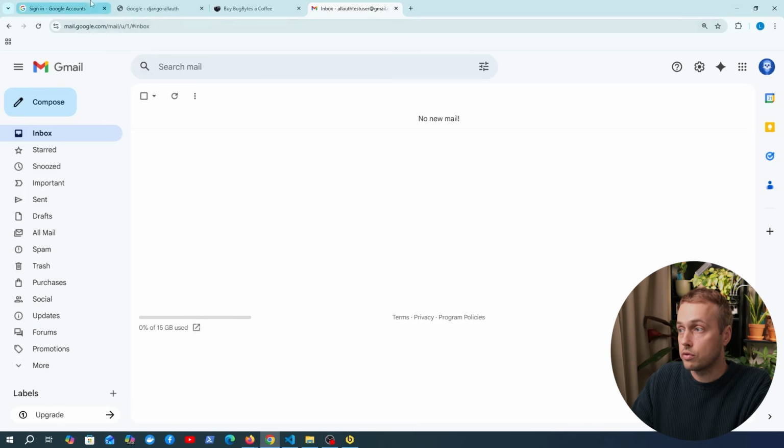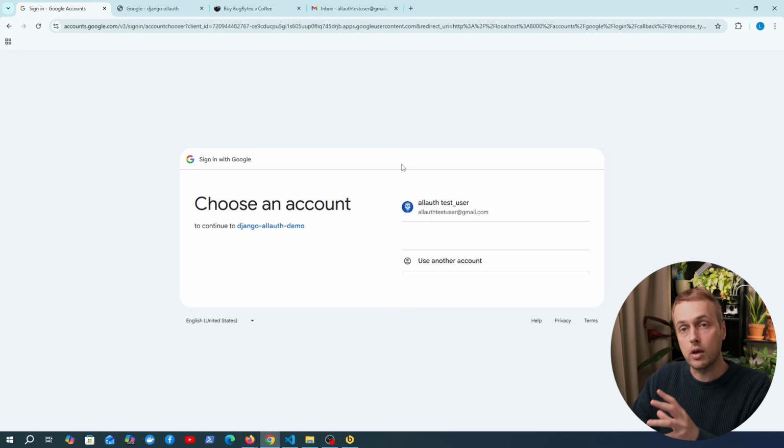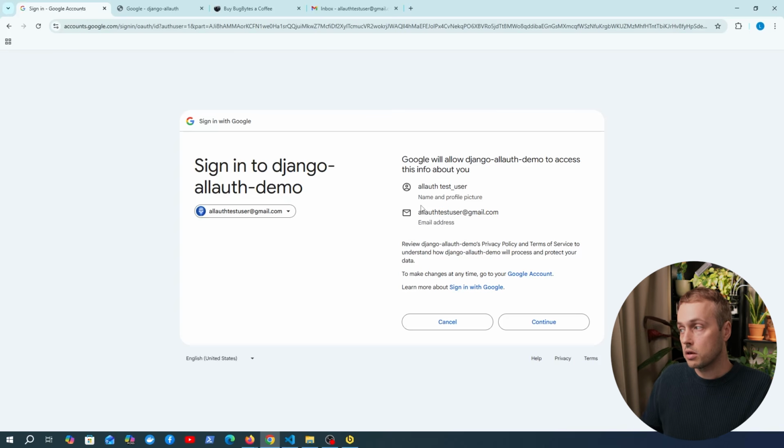He only logs in through social authentication, so we need to account for this guy. So let's log in now using this and see if it works. And we get prompted for this permissions section here. You can consent to this by clicking continue, and you get information about the scopes that have been requested.